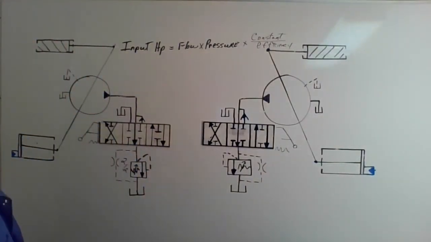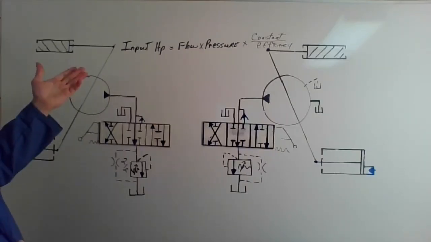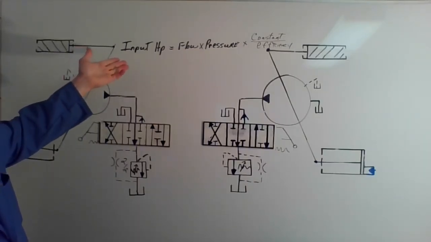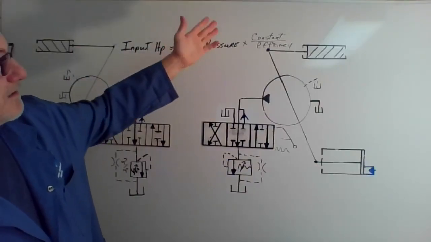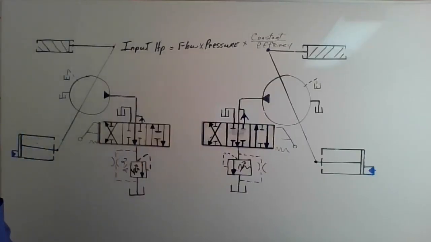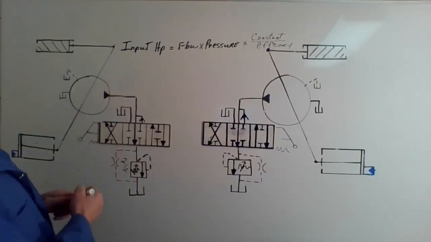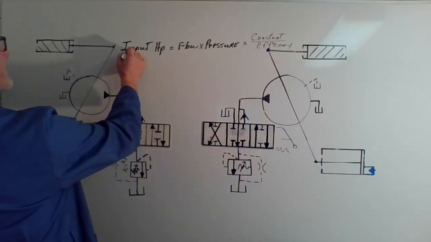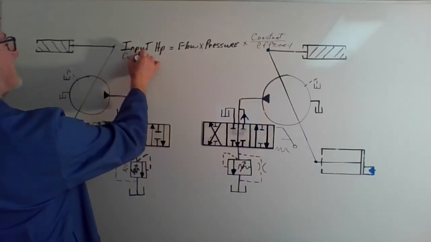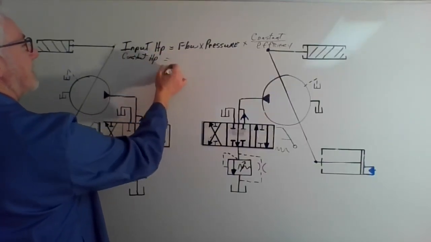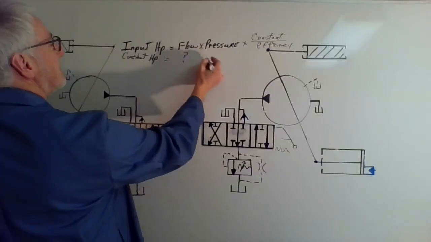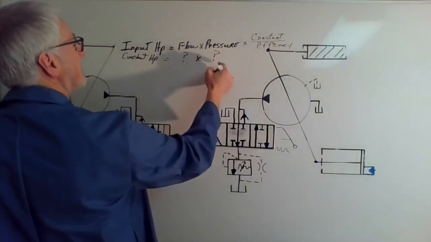So how this all works out is this constant horsepower is to know that really the formula for physics for input horsepower is simply flow times pressure times a constant, all divided by efficiency. And I like to look at it simply. If I want to make this input horsepower constant, whatever that constant is, then I need to know this, and I need to know this.